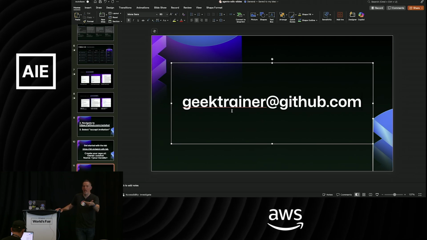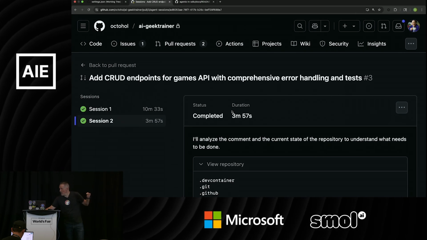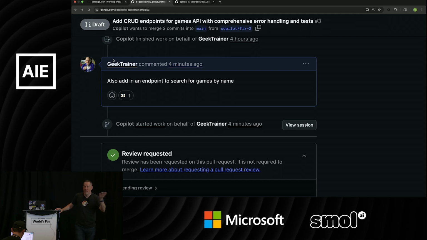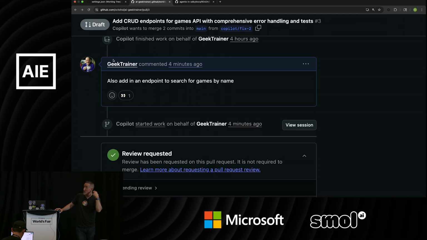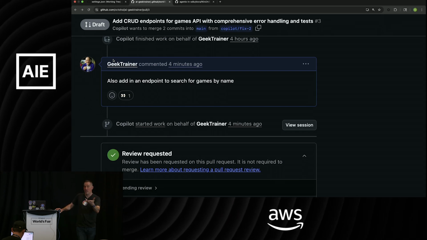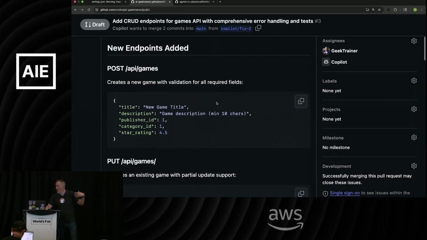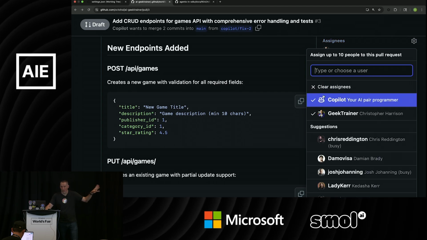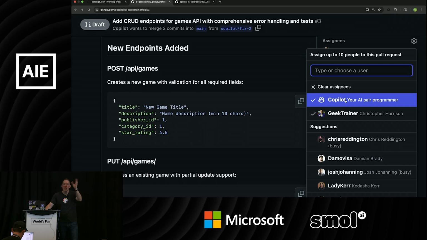One of them would be just like I did a minute ago, or 3 minutes, 57 seconds ago, but who's counting, is just add in a comment and clarify, hey, this is really what I want to use. So that's one option. If it's completely out of left field, then the next option is you can go back all the way up to the very top here, and under assignees, and I'm not going to remove this because I want to let it keep doing its thing, but just unassign Copilot, change your issue, and then reassign Copilot.